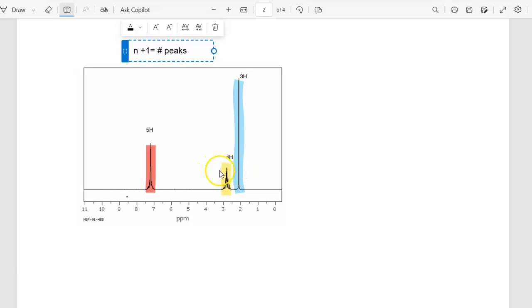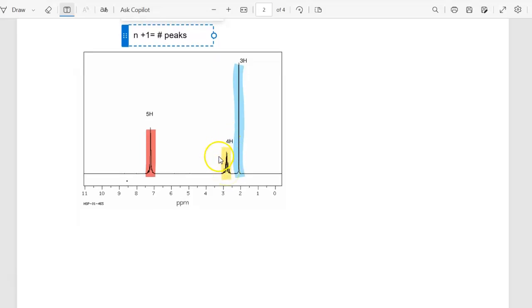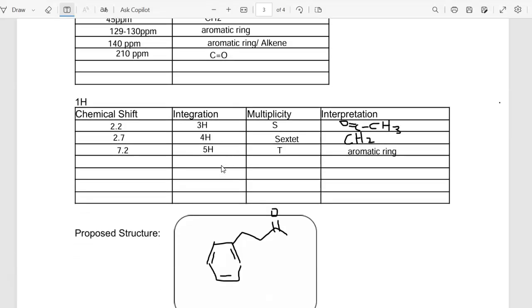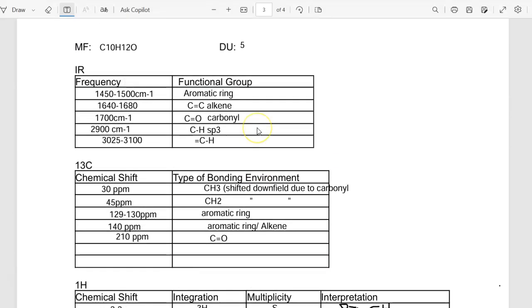And then going here, I would say that's for our sp3 carbons with 2 hydrogens. So here's our phenyl group, right? And then in between we'd have 2 carbons with 2 hydrogens on each. So each neighboring carbon would give 3 peaks, and so I think it'd be a sextet. That's what I have written down here for our CH2.